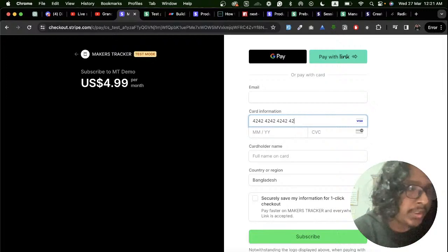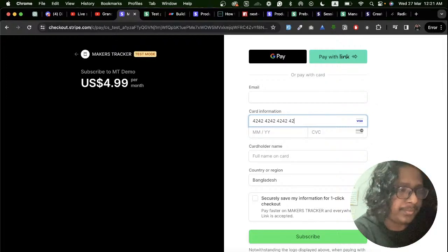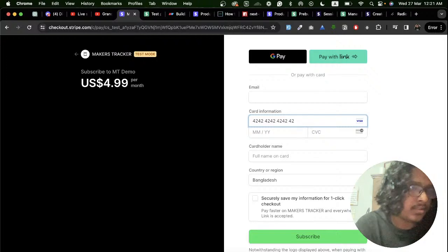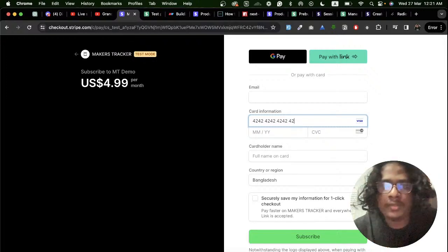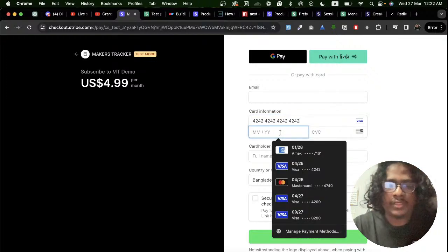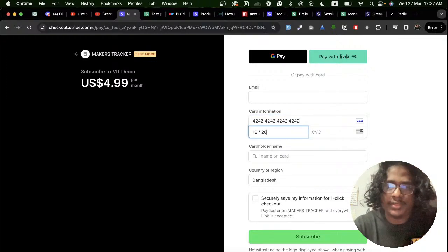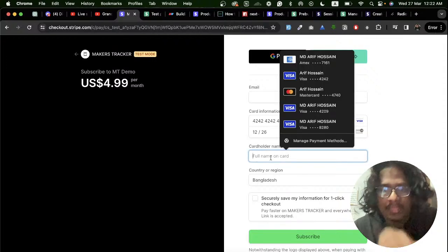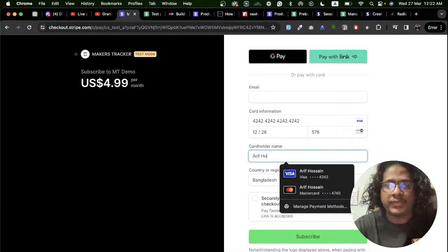How to include UPI payments type support? I'm not exactly sure. UPI is like an Indian method, right? I haven't tried it before. For the month, let's give a dummy 26, dummy 476, 2%.